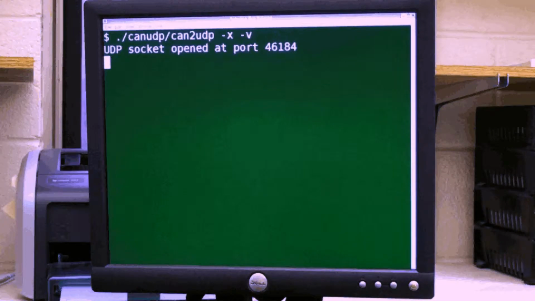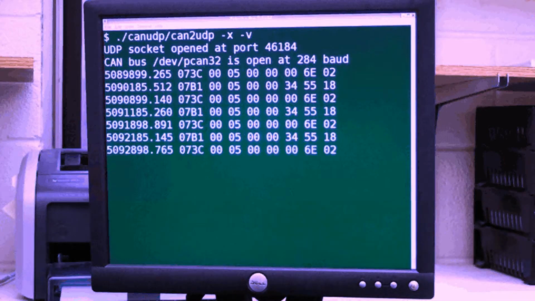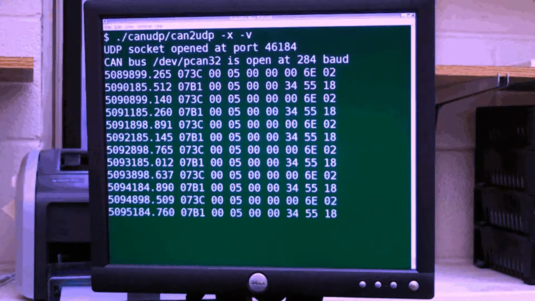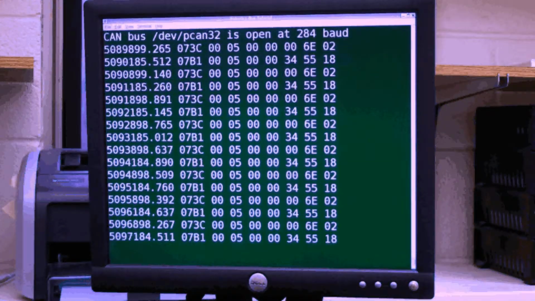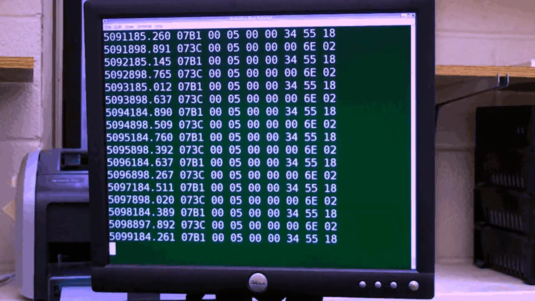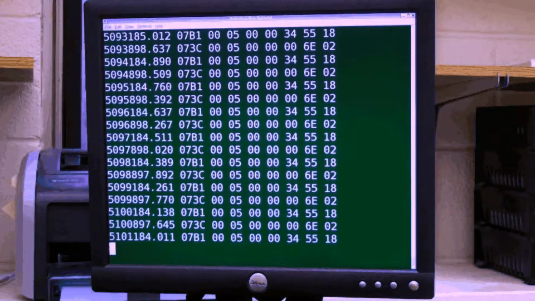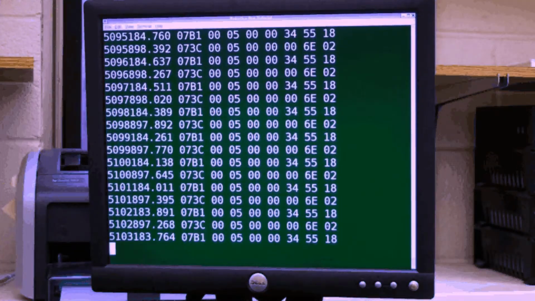So let's start up a cluster with 2 modules. The first thing we should see are heartbeats, once a second from each module. So we'll start up our CAN to UDP low-level debugging tool, and this will show us the raw hex content on the CAN bus. As you'll see, a heartbeat message is shown once a second. The 7 is the type for the heartbeat message, and 3C and B1 are the node IDs of each module.